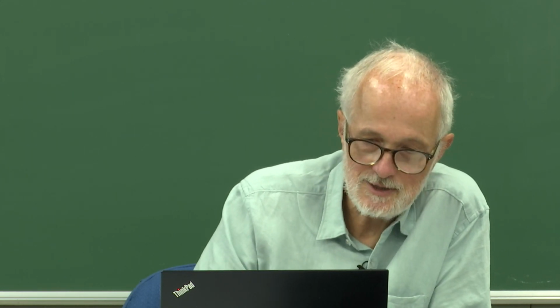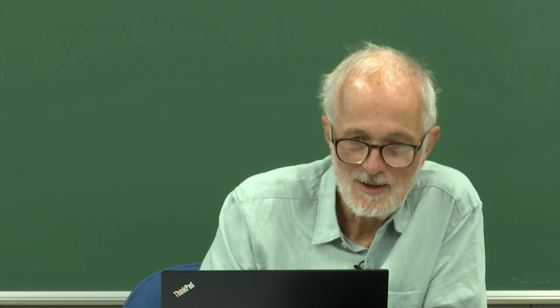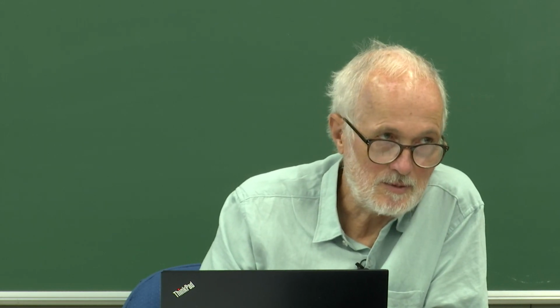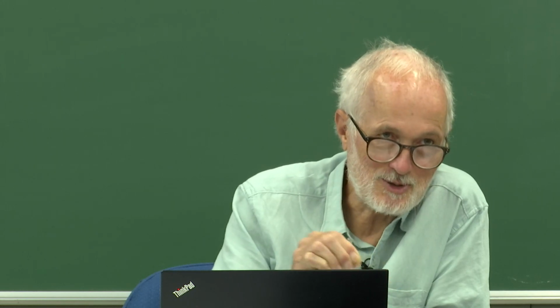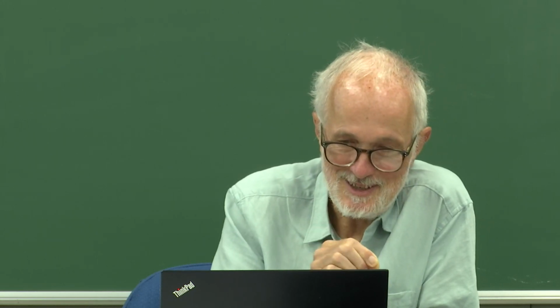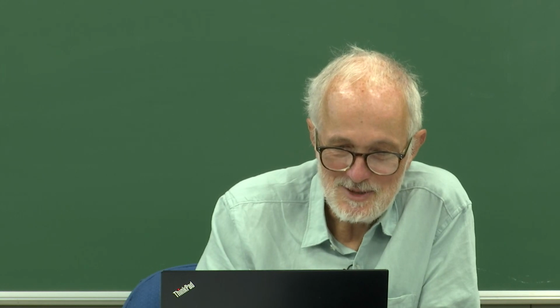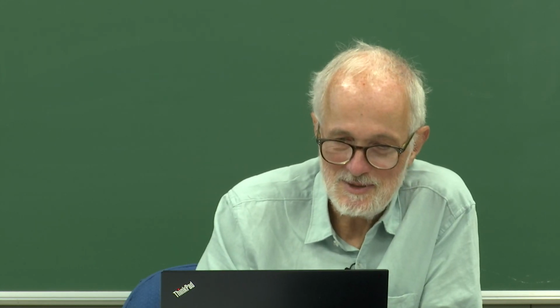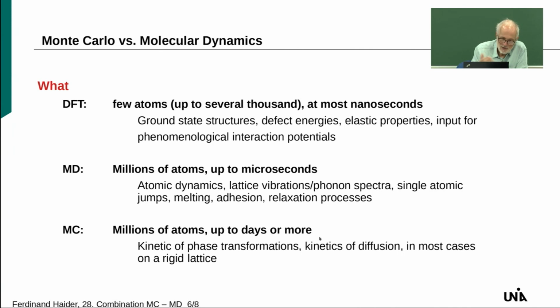Monte Carlo in this sense is much simpler for a huge number of atoms, since you skip all these microscopic relaxation processes. You can do millions of atoms or even much larger systems for a very long time. In particular, using this residence time algorithm, if you go to low temperature, the probability for a thermal jump becomes extremely small, which means that the time step becomes extremely long.